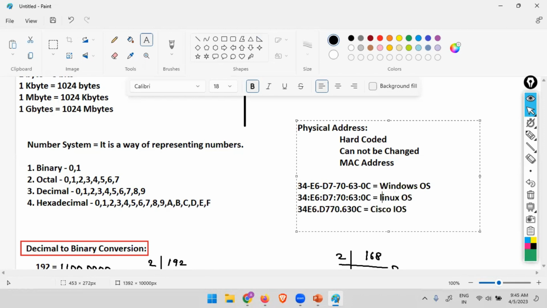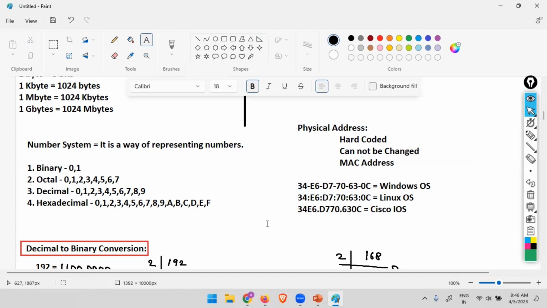Sometimes these things are asked in interviews: which one is the correct MAC address? So this depends on the operating system, on how your MAC address will be displayed. Windows you have seen. If you want to see Cisco IOS also, first note it down, then I'll show you. Note it. Done. See, Windows we have seen. This thing I copied from my Windows only.